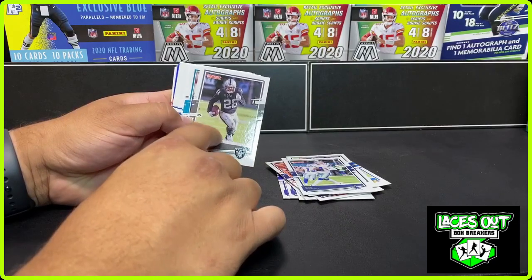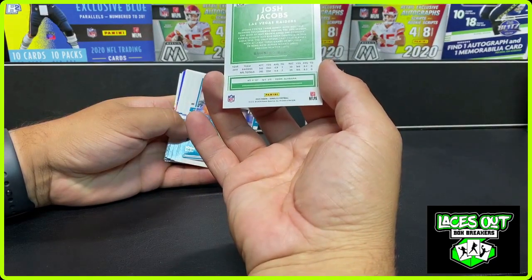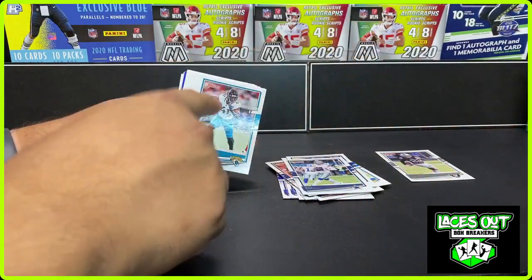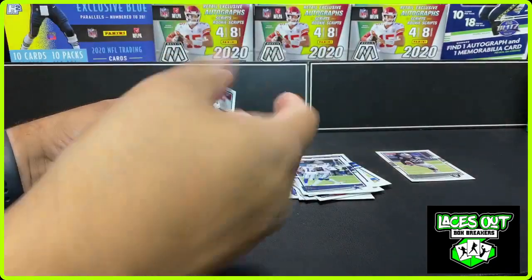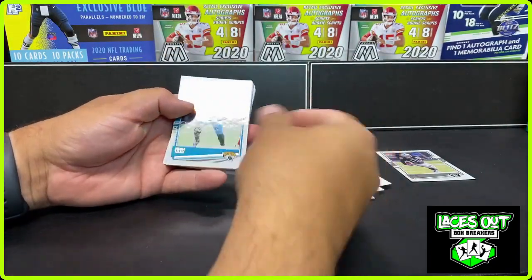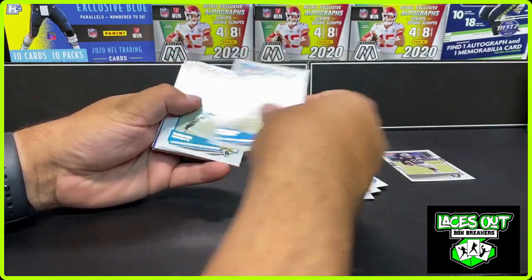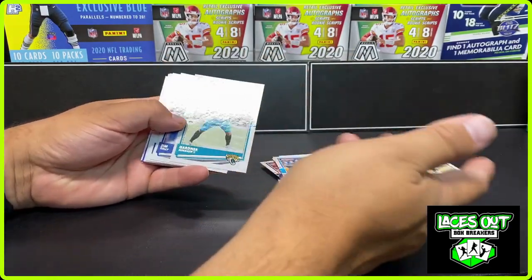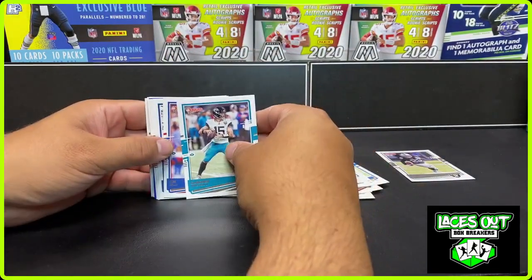Josh Jacobs. This is actually going to be a rookie card for him. No? That's right, last year, 2019. These are 2020. Really? Yeah, we opened 19s the other night. I'm getting confused, man. The packs are blending into each other. Sorry, folks. He'll try not to suck on the next one, guys, so don't worry. That is the key. This whole thing is just about me not sucking, so we'll get better and better at it, I promise.